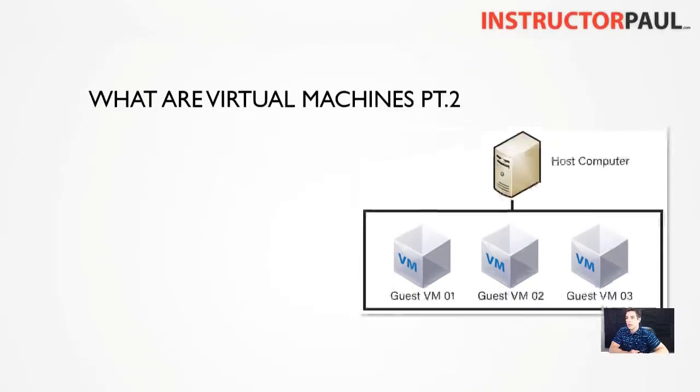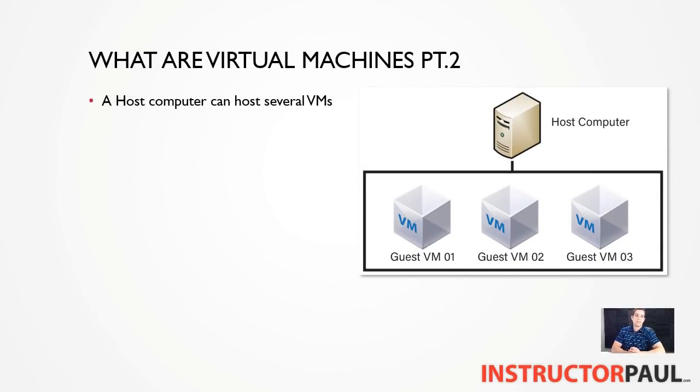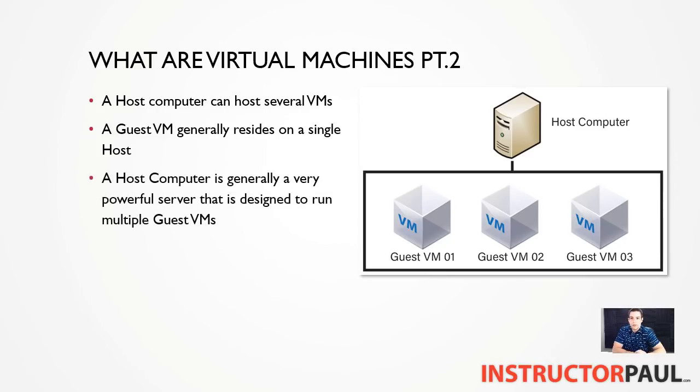Okay, so here's a little bit of a diagram that explains it, just like I tried to do. A host computer can host several VMs. That's kind of a tongue twister there. Host can host. So you can see here, if I bring my mouse cursor over here, we have the host computer, then we have 3 virtual machines inside of that host computer running as software. A guest VM generally resides on a single host. You can cluster the host computers together, but we're not going to be doing that. That's kind of an advanced thing that you won't have to set up. There's no need for us to do anything like that. Generally, the host computer, like I said, is very powerful. The hosts that I have in the other room that I use for all my courses have about 250 gigabytes of RAM.